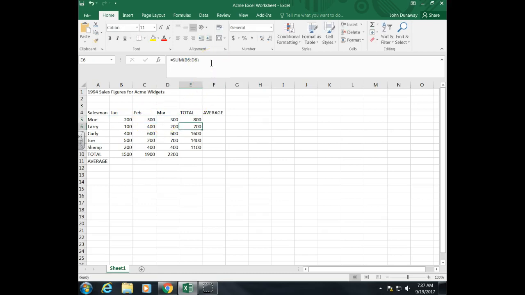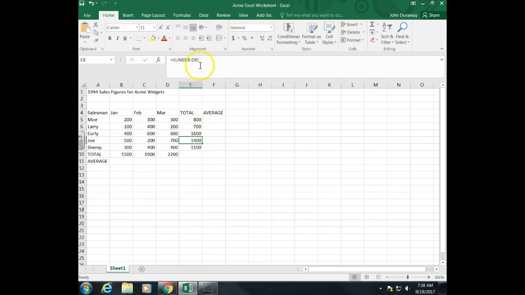Hit enter, and if you go down to the next column here, notice that says B6 to D6. So it moved down. It did the same columns. It just moved the rows because of the way I clicked. So as I move down, notice how this right here is changing as I slide down. That's B7. Hit enter again.